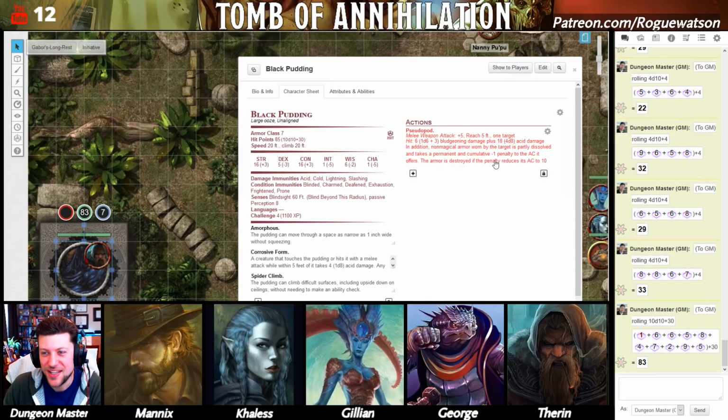These things are strong. 1d6 plus 3 bludgeoning damage plus 4d8 acid damage. Do you not get a saving throw against that? My goodness. Usually you can save for that acid damage. Wait, this is the Player's Handbook. Not a good Crafting Annihilation episode unless I'm pulling books out. This is the Dungeon Master's Guide. God damn it. Where's the Monster Manual? There it is. All right, wow, that was weird.